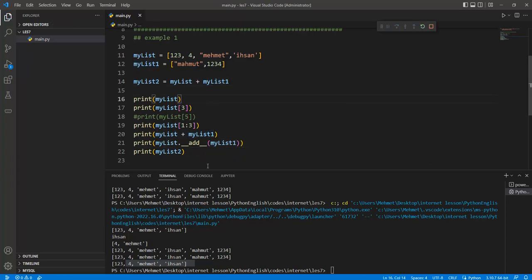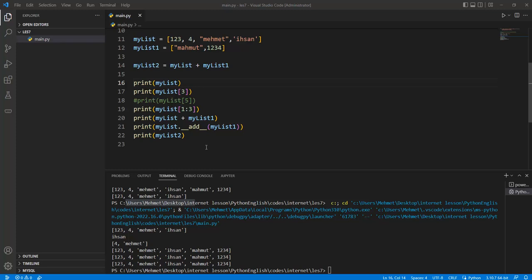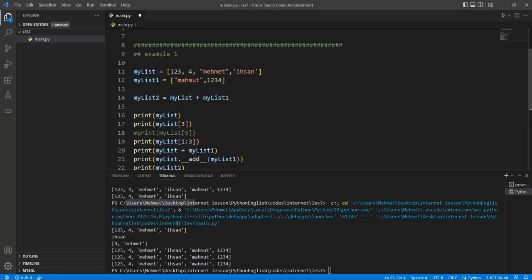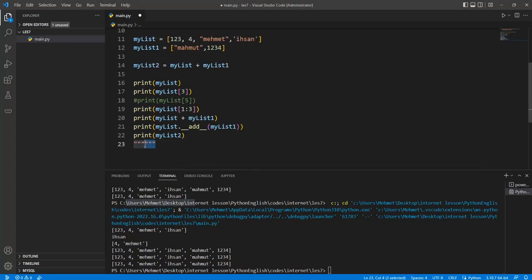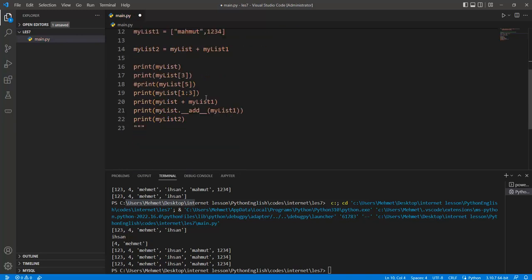If I run this code, my list 2 is given, which is the collection of the two lists. These are the first examples here, and then we need to move forward to the method or function section in the list example.